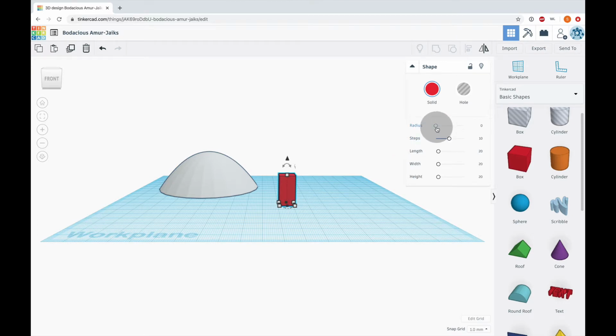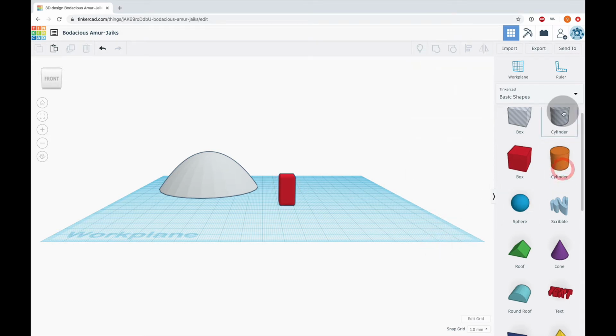Then we're going to click on this right here on the right-hand side and adjust the radius. What the radius does is it makes the edges and corners of my shape smooth looking. Do I really want that? Let's see. Maybe just a little tiny bit, about 2. Just a little tiny bit. And then I'm going to poke a hole through here to make the hole.